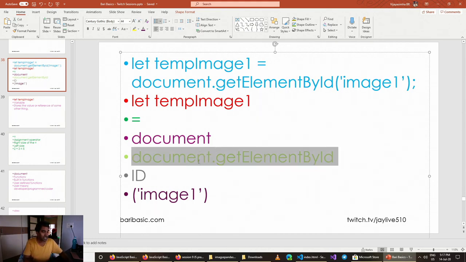Now please understand that this is just a beginner introduction, so we are not going to discuss deep into any of these things. I just want to show you guys how JavaScript looks. So now this will help me get an element. You remember how when I was talking about HTML, I mentioned something called element. We call them HTML elements or DOM elements, right? So this is that element I kept talking about.